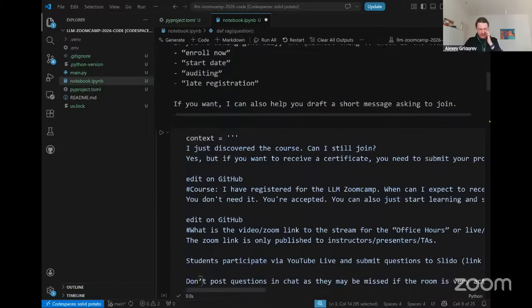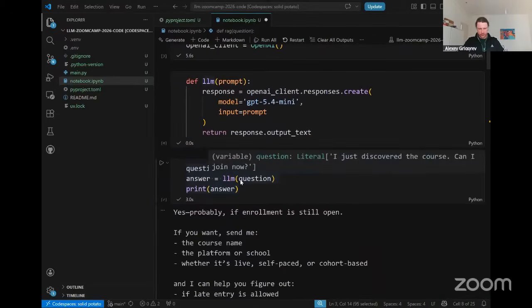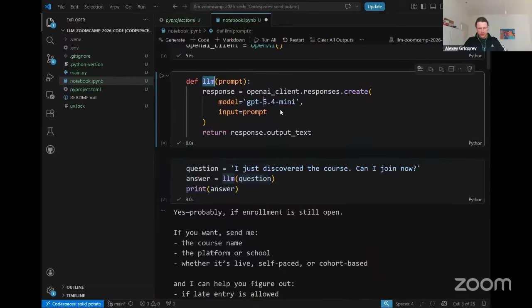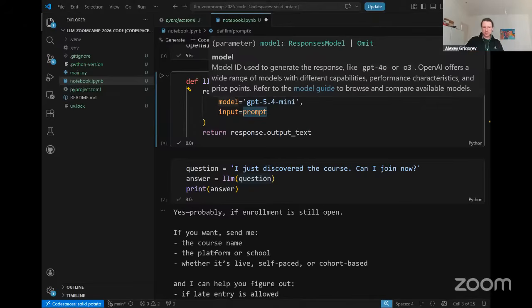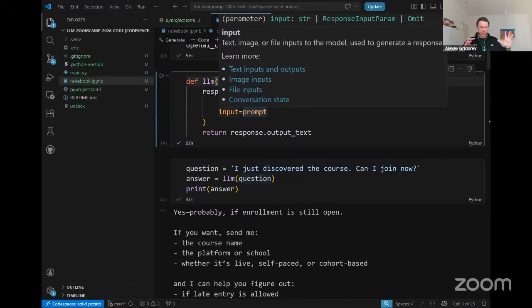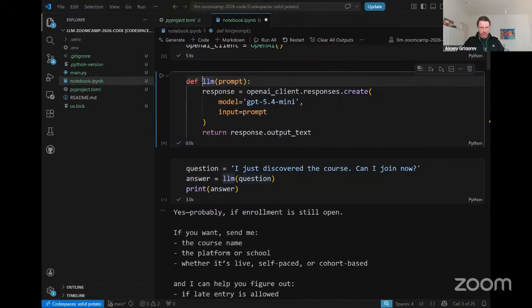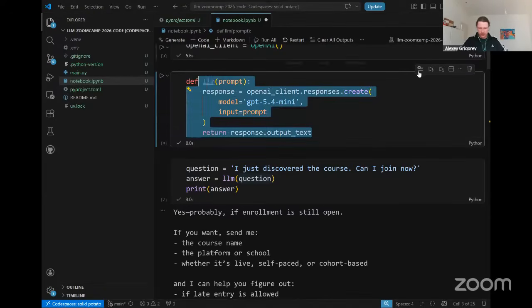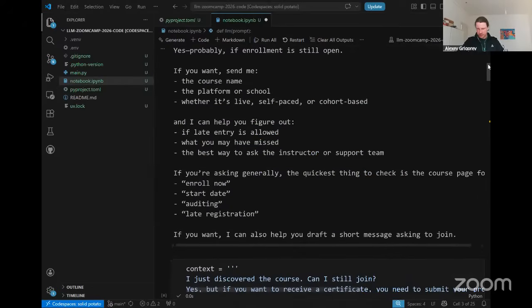We already have this LLM function that we used before, right? This one. But it combines both instructions and the user prompt together. So I want to split them and put them as separate things. But for now, let me quickly take this thing and we will try to understand what's happening here.